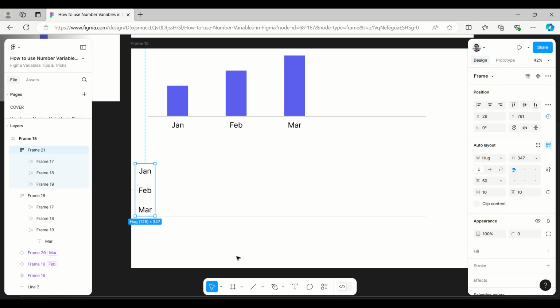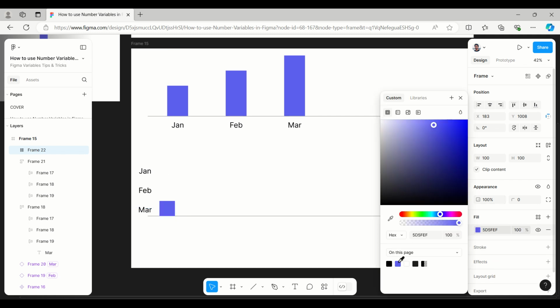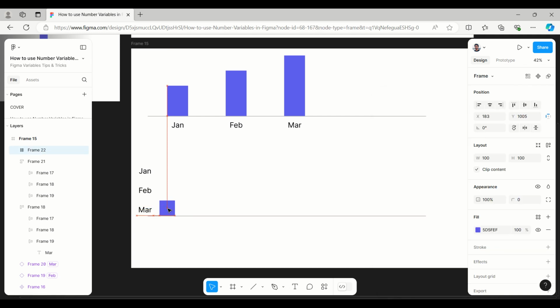And now next is frame, which we need to keep it here. So we'll fill color this color. This is for March. Actually it went reverse. It should come like this: Jan, Feb, March. Okay, so this is for March, this is for Feb, and this is for Jan.